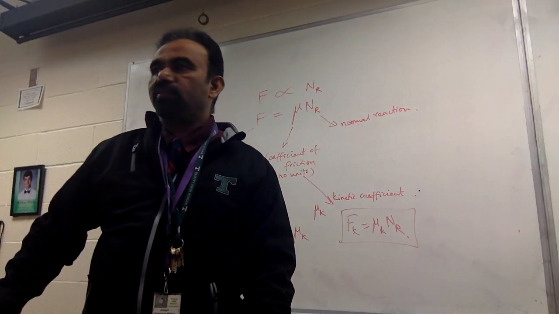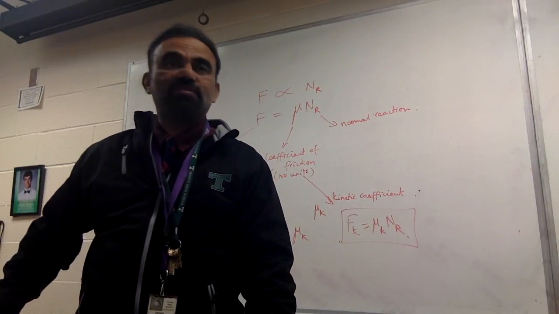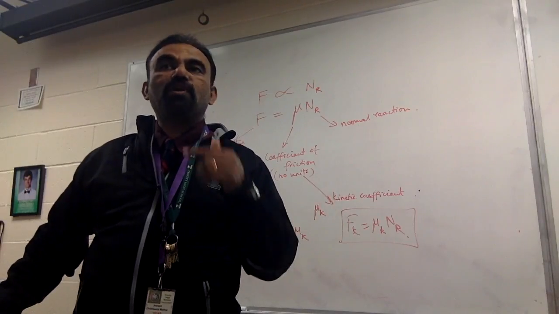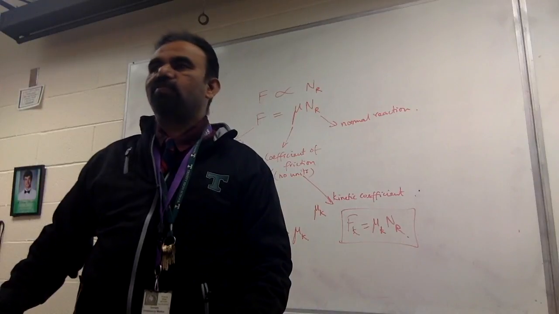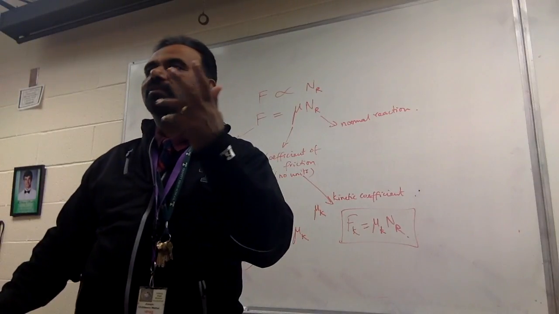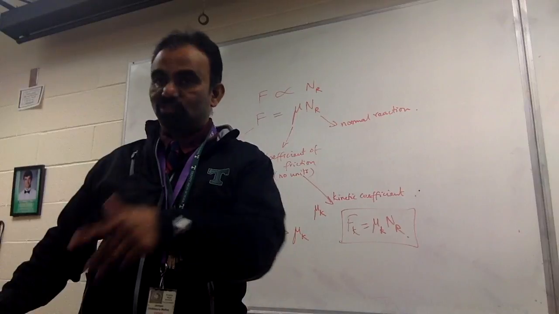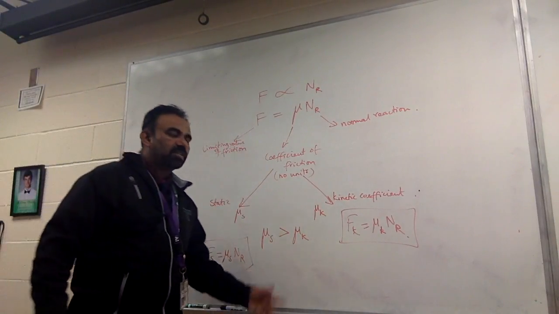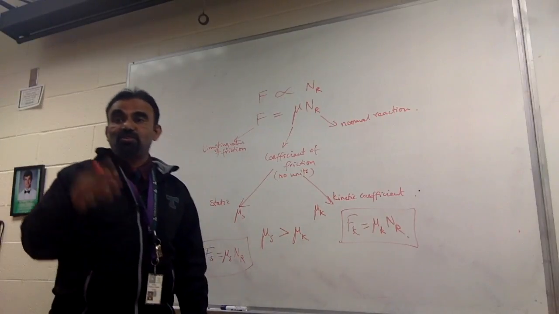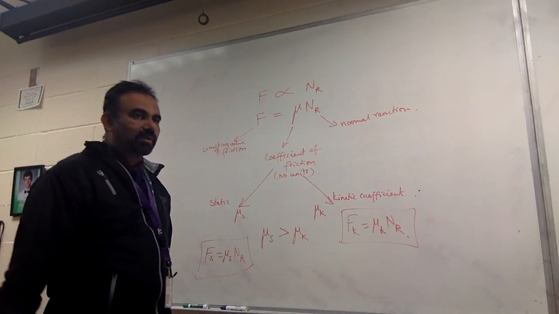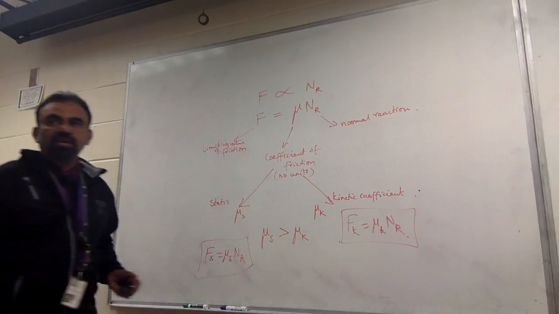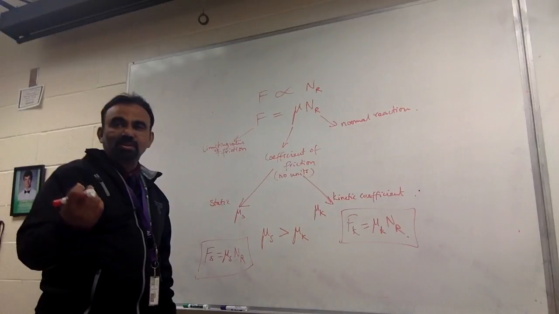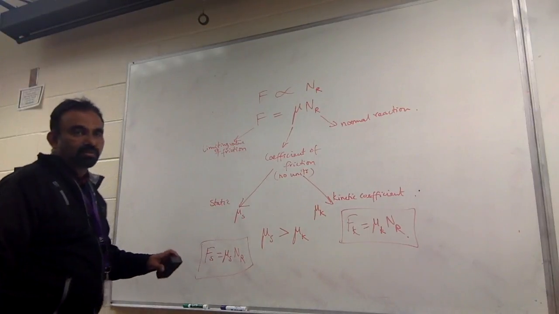You don't have to memorize any mu k or mu s for any surfaces, because there are millions of surface pairs. Now, the mu s and mu k is for a pair of surfaces, right? It's not for, say, steel alone. Steel with what? Steel with rubber or steel with concrete? They're all different. Now, if the question is asking you to find the coefficient, then that's a different story. But generally, those numbers will be given to you, and they'll all have no units. It'll be decimal normally, and we'll see through some problems.